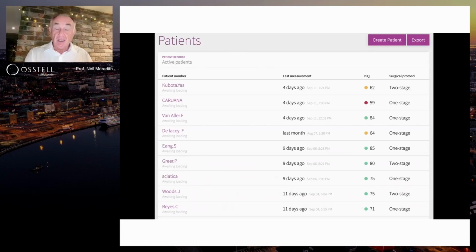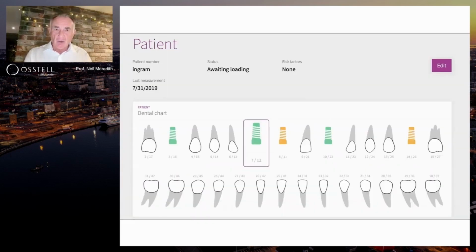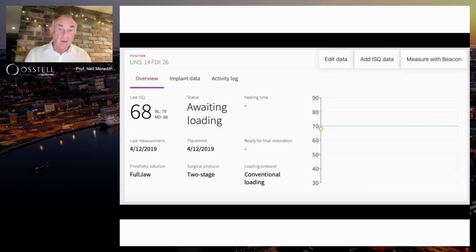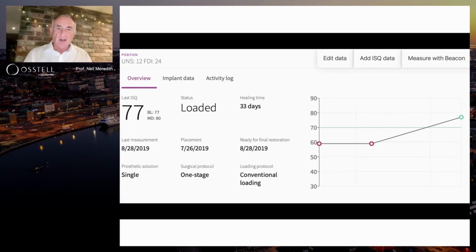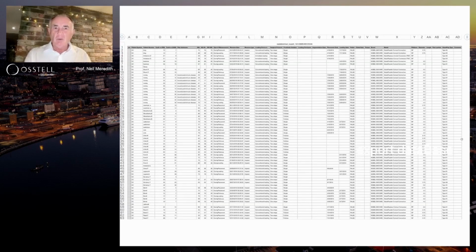It's incredibly valuable because it enables you to have access to your own information, to enter the data. It also now will save the data about identification and tracking of implant components, which is so essential. But it predicts the outcome and what's going to happen, and it can be tracked very easily. The nice thing now embedded in that software, which I was pleased to see, is a report generating tool. So it generates for you a report for a referring dentist to understand the performance of the technology, what's been used, and also an outcome report for the patient with no effort. So that's really quite a nice feature.